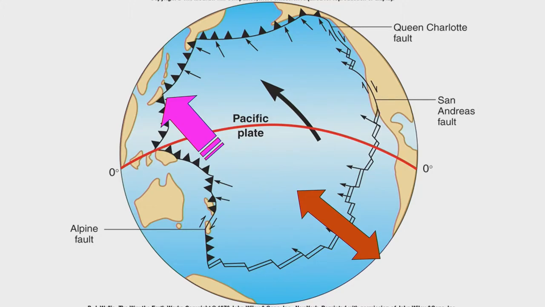That all began because of that spreading or pulling apart down there off of South America. So we have, with the red arrow, a pull apart boundary on a plate. With the violet arrow there, we see a collisional one. The other boundary is the slide past, our San Andreas Fault. So there are three things a plate can do. They can pull apart, they can collide, or they can slide past each other.